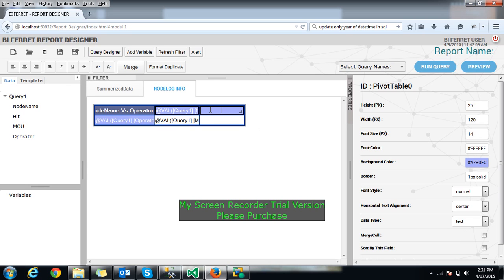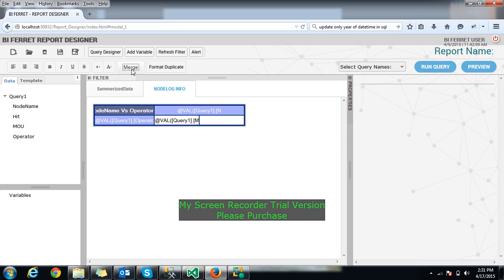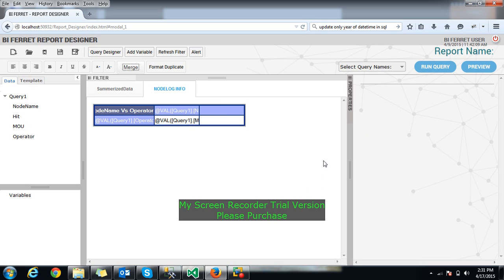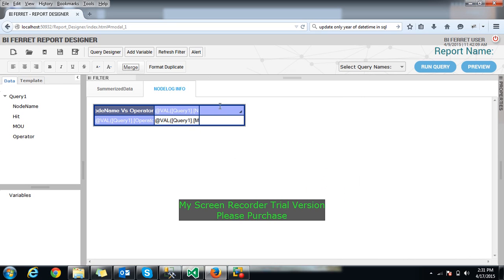I have selected the cell whose type is pivot column, so the merge option appeared, and when I click merge, the column merged. If I want to unmerge it, then I just have to press Ctrl and then select and unmerge, then the column will unmerge. Now I'm going to delete this column, just delete column.